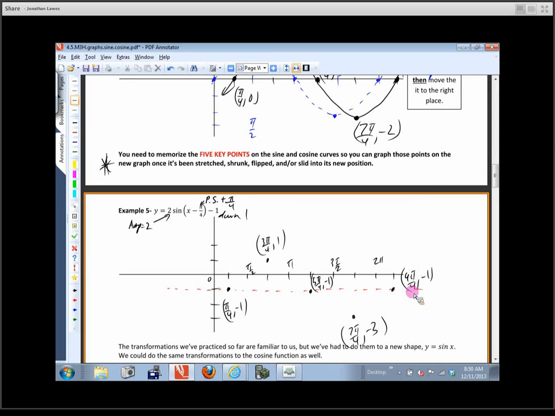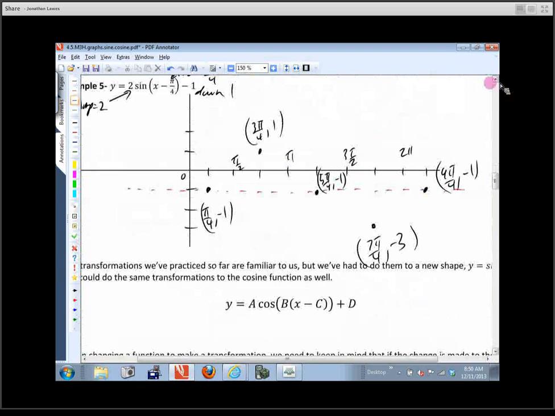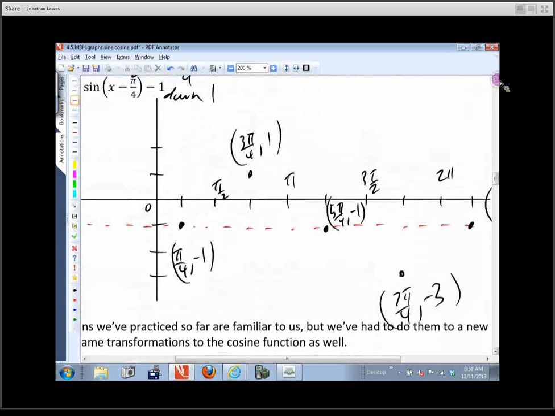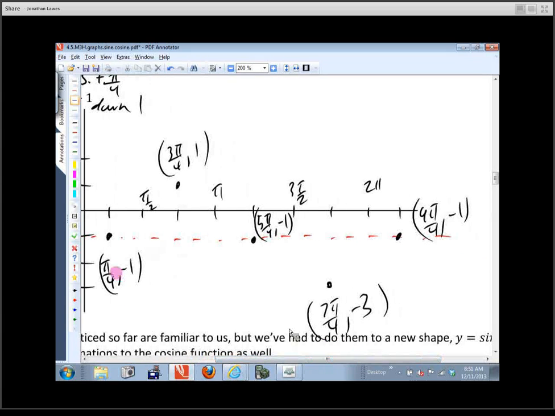Okay. Now, one thing that can be helpful, I'm going to blow this up for just a second. If you'll notice, each one of these points on the center line all have the same y coordinates. So once you know this one's at -1, you know that one's going to be at -1 and that one's going to be -1. This is going to be 2 units above that, so that's going to be +1. That's going to be 2 units below that, so that's going to be at -3. And our graph looks something like this.